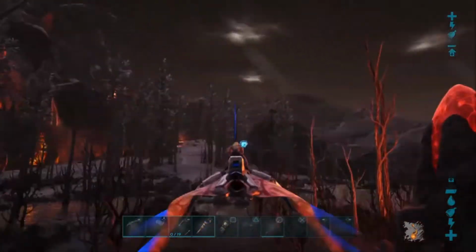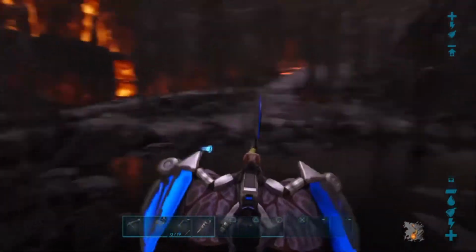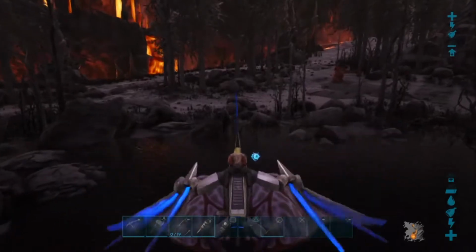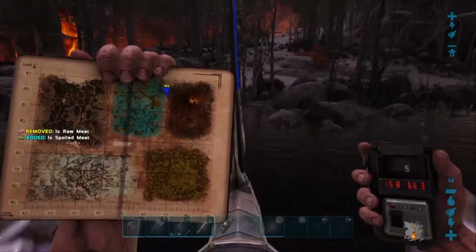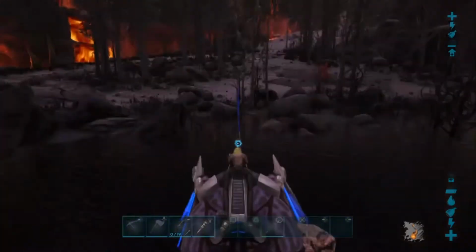Over here, the coordinates found. Like you see, they're really easy to find. They're so light-colored compared to the other rocks around, so it's kind of nice, because on some of the other maps they're kind of hard to find. So here's this one here, and there's the coordinates to this one: 15.8 latitude and 66.3 longitude.